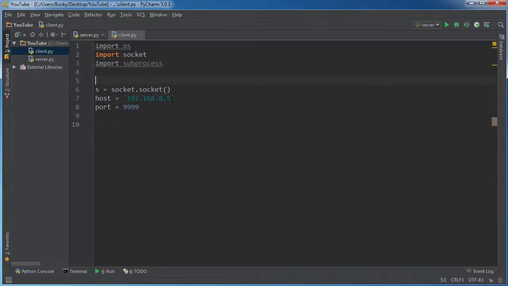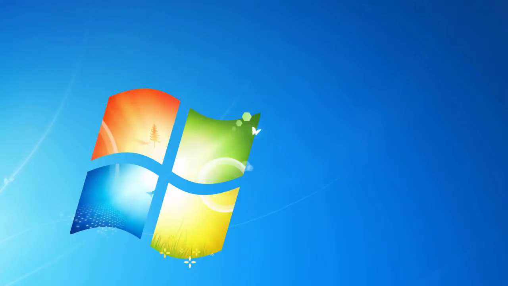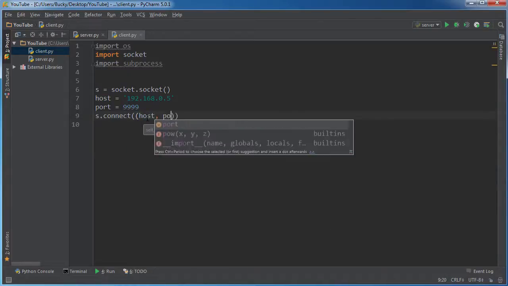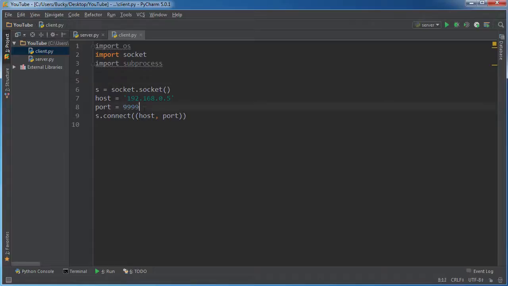192.168.0.5. Now this is the IP address of my computer right here, my Windows machine. But later on in the next video, or maybe in 2 videos or so, I'm going to be just typing in the IP address of a server right here, and that's all you have to do. Change one little thing, and everything's going to work perfect. So now we created the socket, we gave it the information, and now we can just bind everything. So s.connect, and remember that's the host and port. So just connect to my own computer through this port, and it's all good.